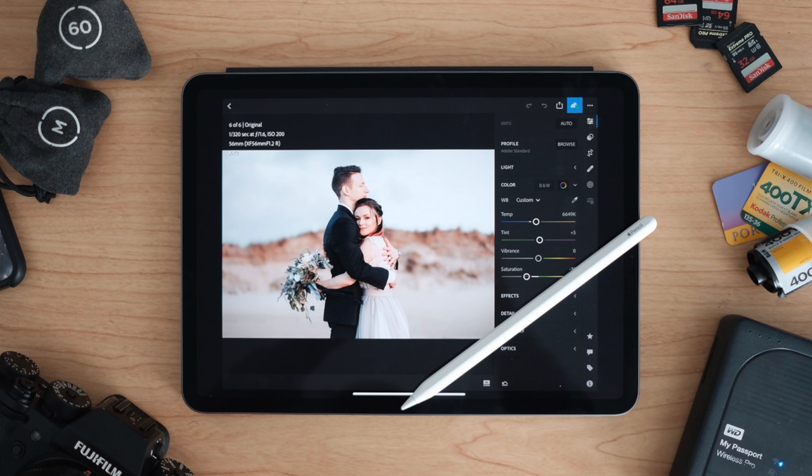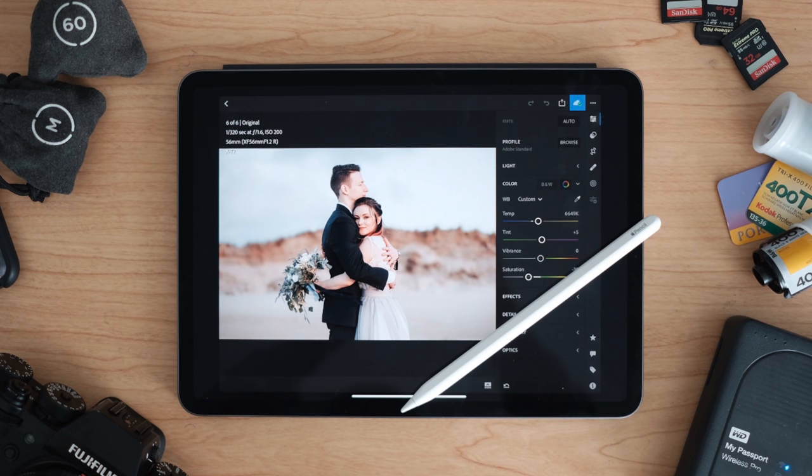And last but not least, you need an iPad. Keep in mind, I'm showing the new iPad Pro 11 inch, but everything I show you here is just Lightroom, the app in itself. So if you have an older iPad, you can do this as well. I'll also be rocking with the new Apple Pencil, so it's gonna be really cool. So let's go ahead and get into it.